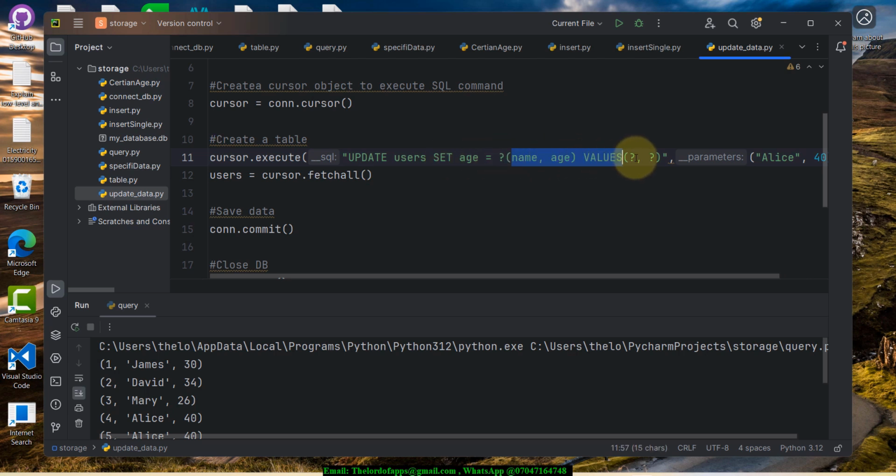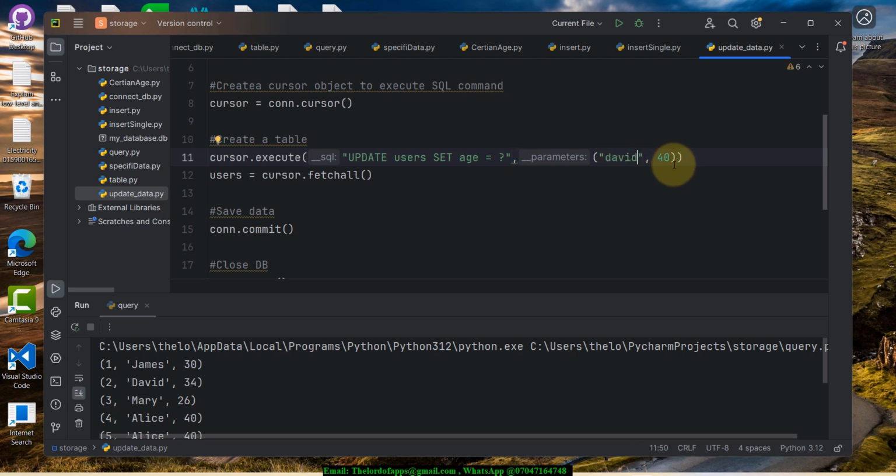I'm going to take all of these things that we got right here and take that away, and let's set that back a little bit one more time. I need to take this away, and I do have a comma right here. However, the person whose age I want to change right now is David. We should be able to change David's age from 34 to, let's say, 44 this time around. So we're setting David to be 44.